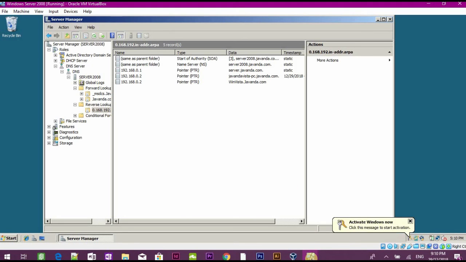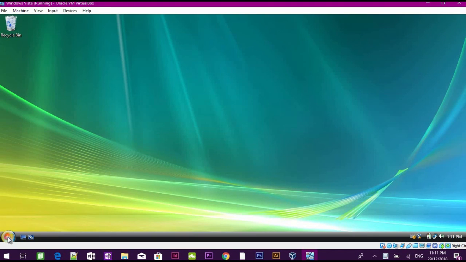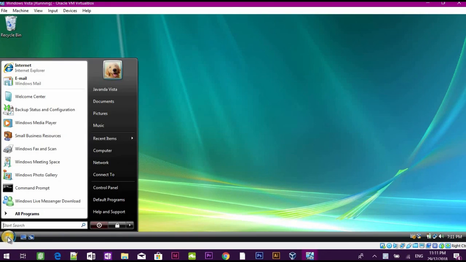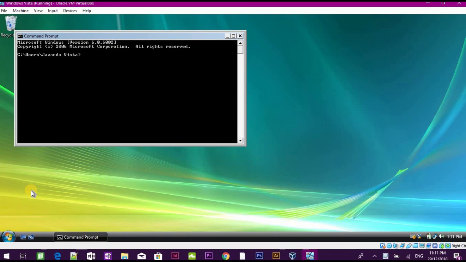Let's go back to our Windows Vista. Alright, so we're on Windows Vista. We're going to go into command prompt and ping server 2008.